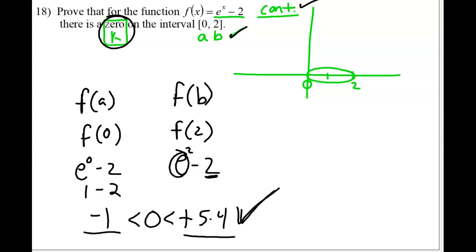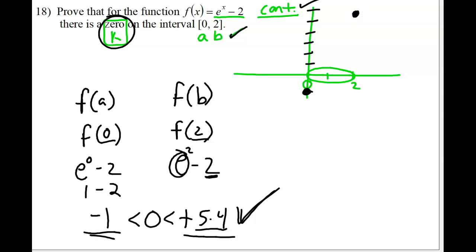Now, before I write out my final answer here, I want to put it on the graph. Once again, you guys don't have to do any kind of graph on this exam. I'm just doing this for your teaching purposes. So, at x equals 0, y equals negative 1. So I'm going to put a dot right here at 0, negative 1. And at x equals 2, y equals 5.4, which would be like right about here-ish.